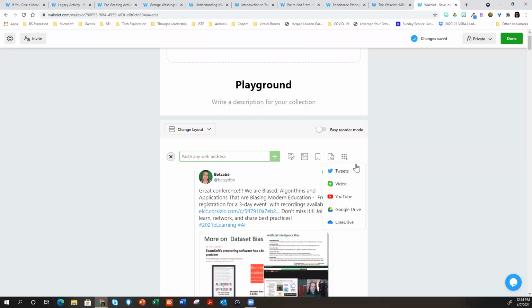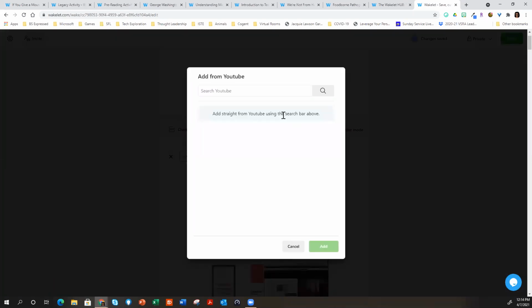Okay, so YouTube, you can embed YouTube, and I'm going to tell you one of the things that I really like about embedding YouTube, and we're going to see it in just a second, is when you use YouTube, you can change some of the settings on the video that you're watching. You can change whether it's HD, you can lower that resolution, or you can also speed up or slow down the video.